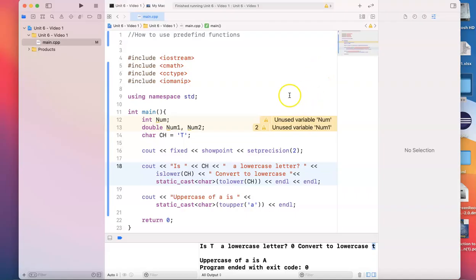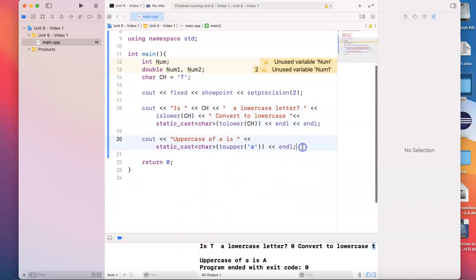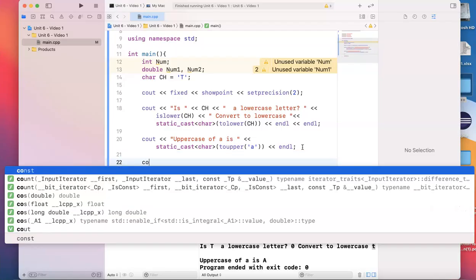I can also have some built-in functions that deal with numbers. We used the power function before. So here we go. Let's do that. Cout.